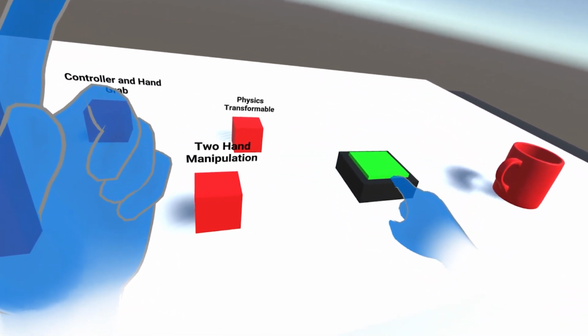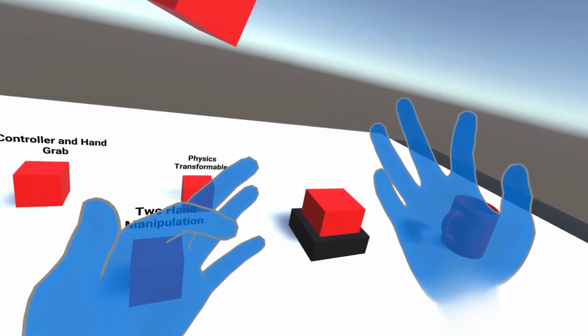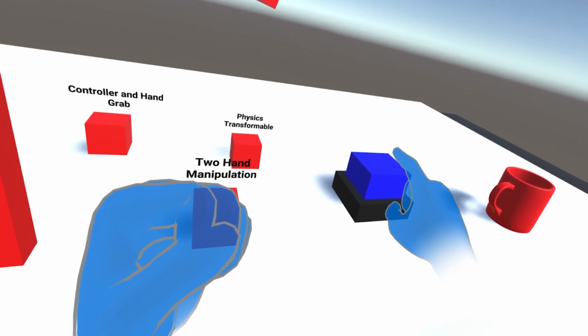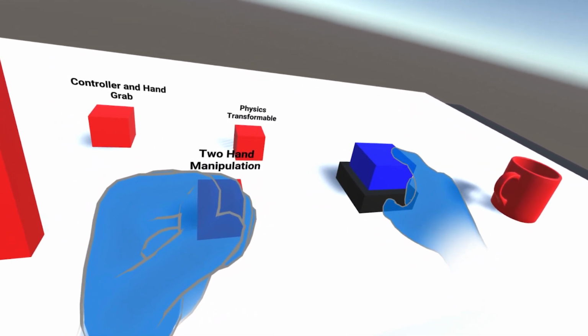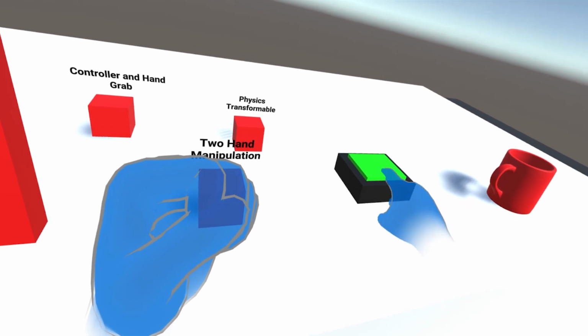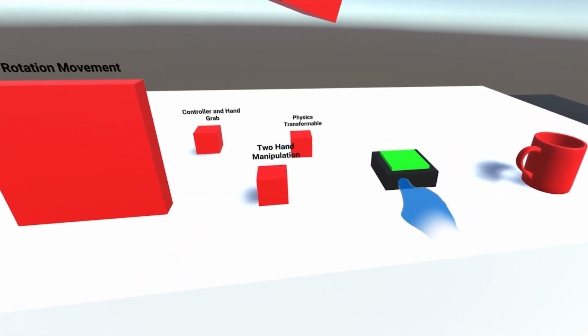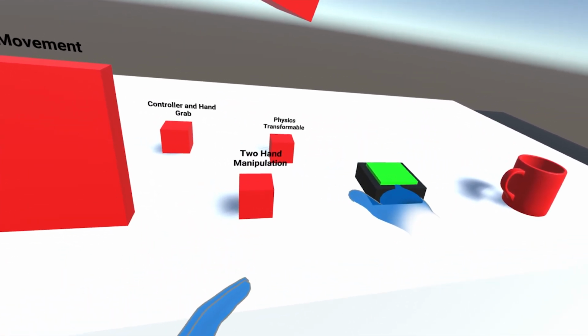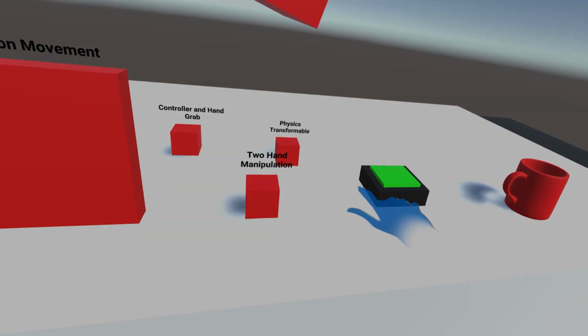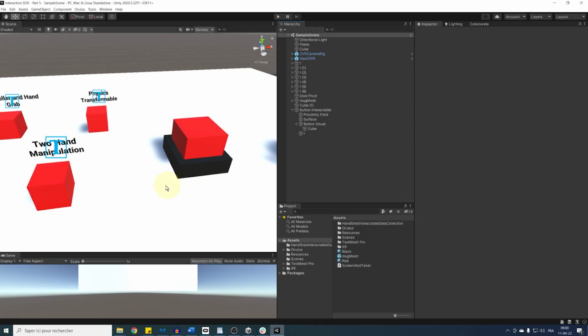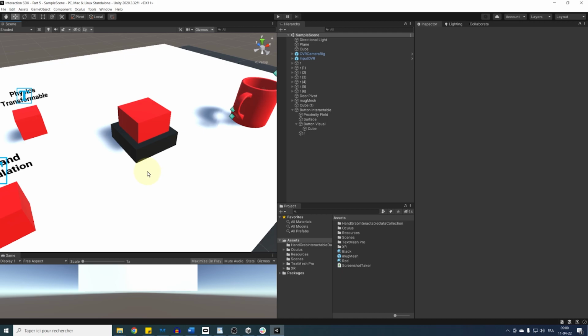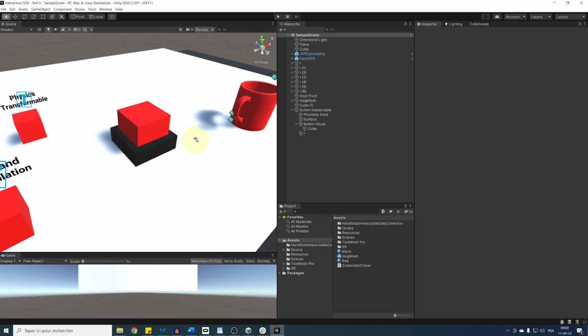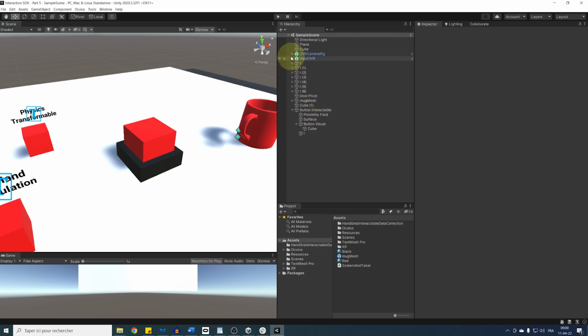But something that does not really feel realistic is that when I push it through, my hands pass through the button. And there is an easy fix for that with the Oculus interaction, which is really cool. So to finish this tutorial, let me show you how we can do this. Now, simply if we want to limit our hand when pushing, we need to have our hand synthetic blocking at the right moment. So for this, let's go to our hand synthetic.